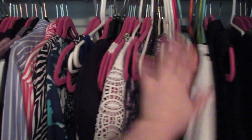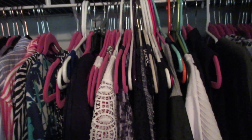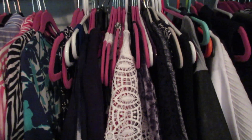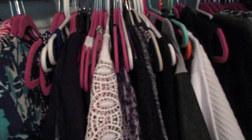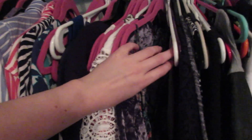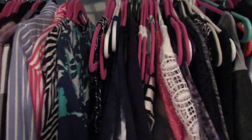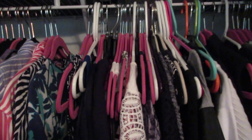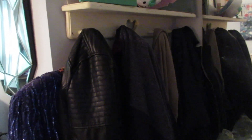Today what I'm going to do is my short sleeve and tank top section, which is like from here over — this is like my biggest section in my closet other than my dresses. A lot of these are like nicer tops that I like to wear when I'm going out to dinner or on a date, but I don't honestly wear them too much. I also want to do my jackets section since we are leading into fall.